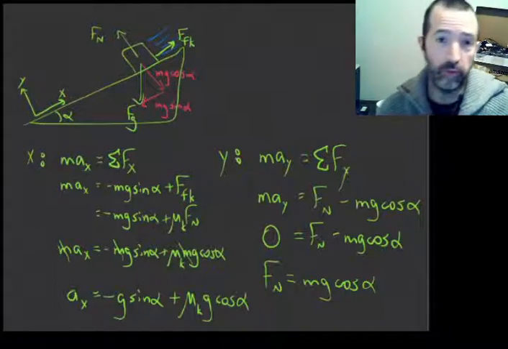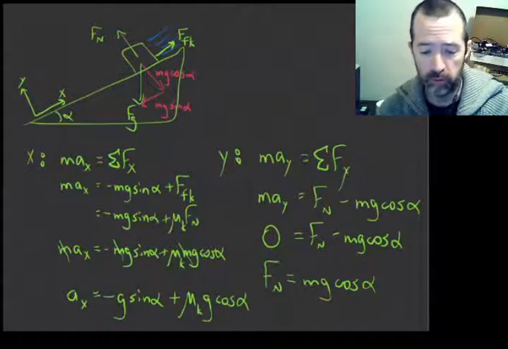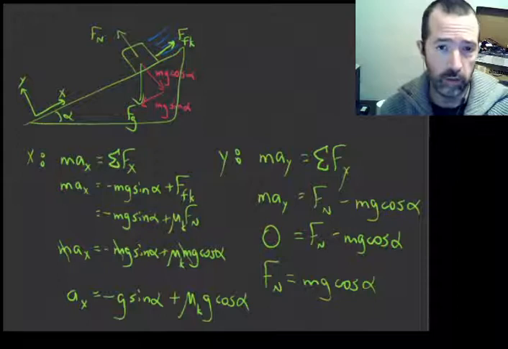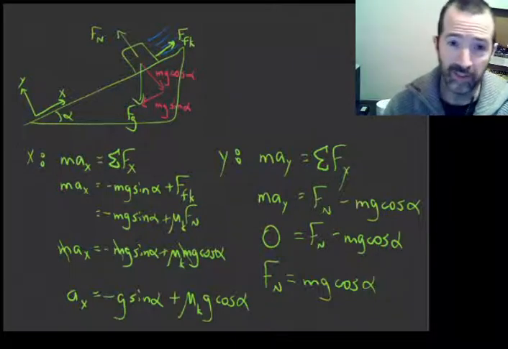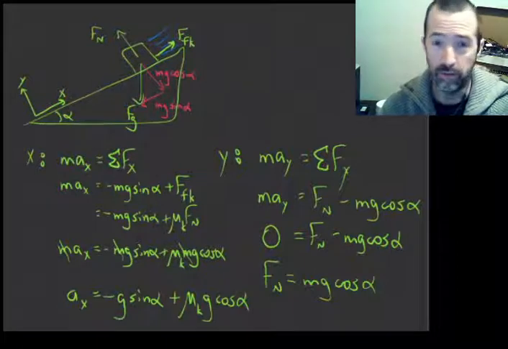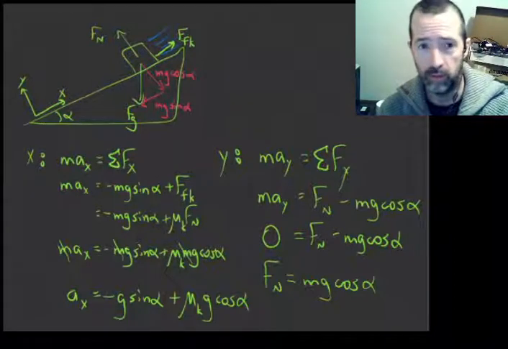So if it were a frictionless ramp, like in my first example, that would basically mean that mu k was 0, and so that term would go away, and then I would have the same result from before. There's a minus sign this time, but that's because I flipped the ramp around. So the acceleration is downhill. It's in the negative x direction in this example.